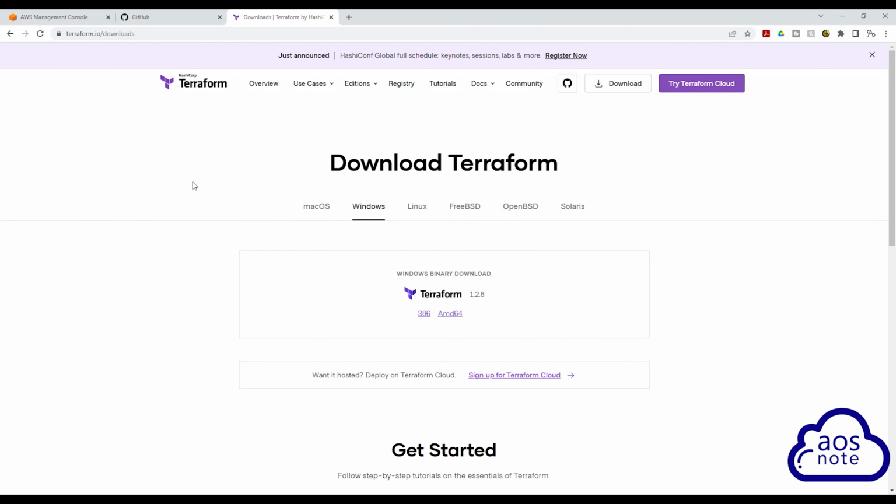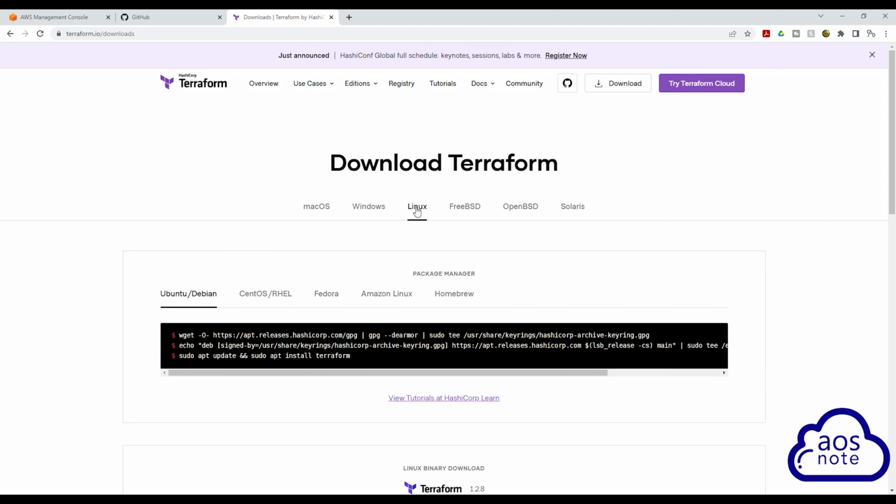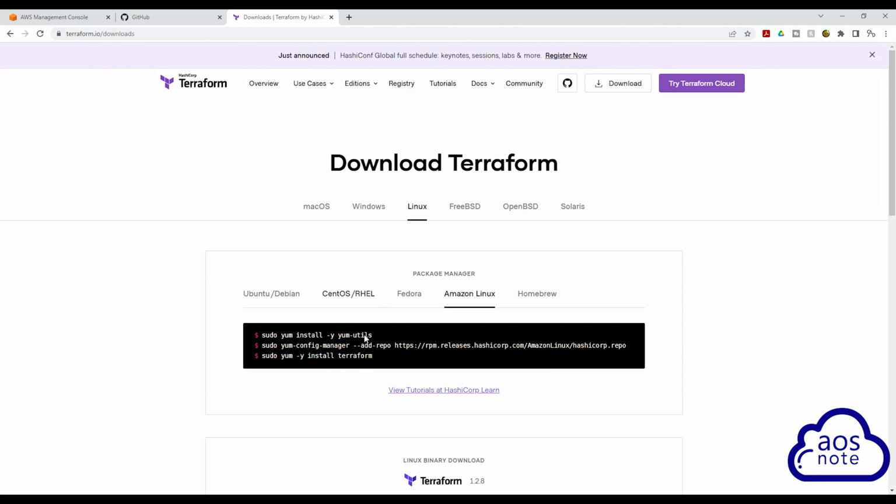This is the Terraform documentation to download Terraform. And we want to download Terraform on a Linux computer. So I'll select Linux here. Once you select Linux, we will install Terraform on the Amazon Linux computer. So I'll select Amazon Linux here. And there you go. These are the commands to install Terraform on an Amazon Linux computer.